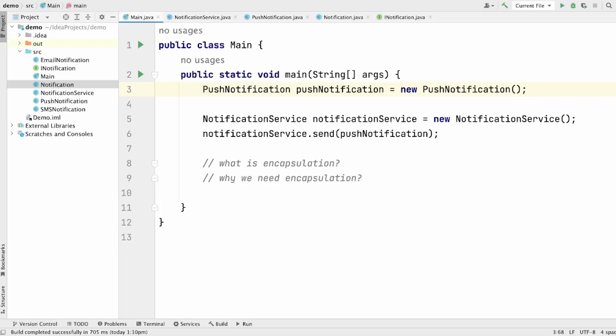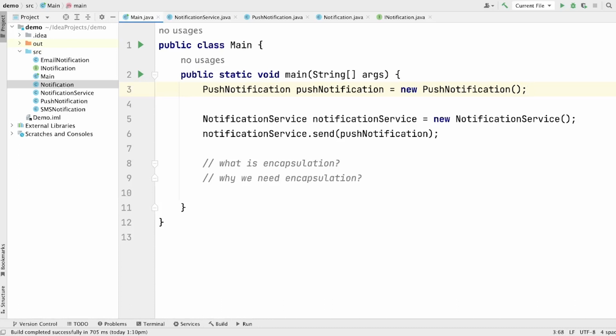So guys, in the previous video, I showed you what abstraction is, how we achieve it, and what its main purpose is. Let me recall once again that abstraction is a process of hiding unnecessary information and only showing the important and relevant information to the outside world. Okay, this was the purpose of abstraction. Now what is meant by encapsulation?